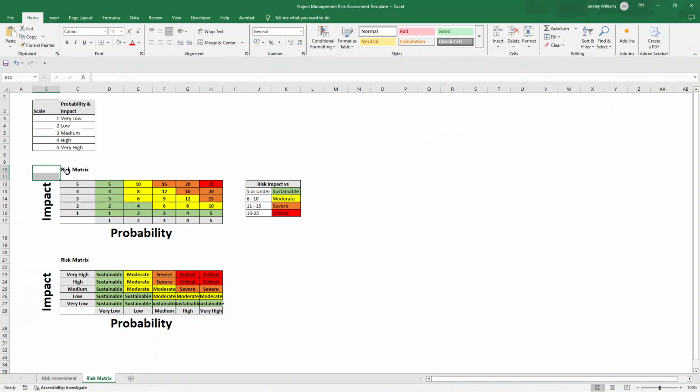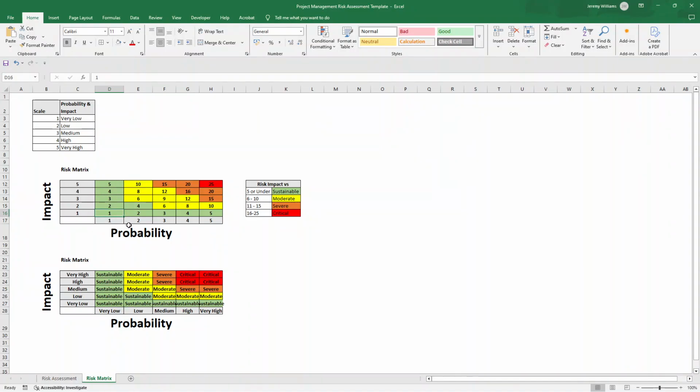Now what this essentially enables us to do is to create the classification. So I've created this little risk matrix here. On the left-hand side, on this axis, we've got impact, and at the bottom, we've got probability. This is essentially very low, low, medium, high, very high, and the scale on this side for probability is the same. So 1, 2, 3, 4, 5. Now, essentially to work these numbers out, it is basically this times by this. So 1 times 1 is 1, 1 times 2 is 2, 1 times 3 is 3, 1 times 4 is 4, and 1 times 5 is 5.